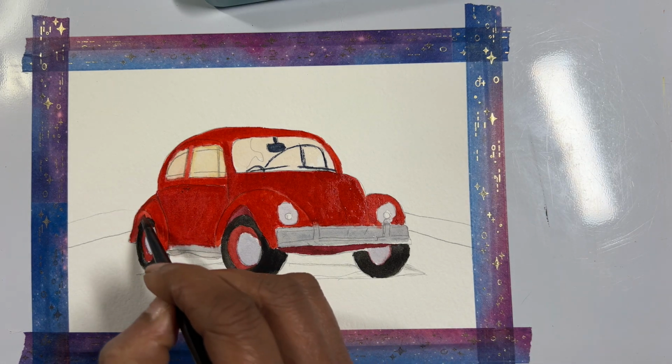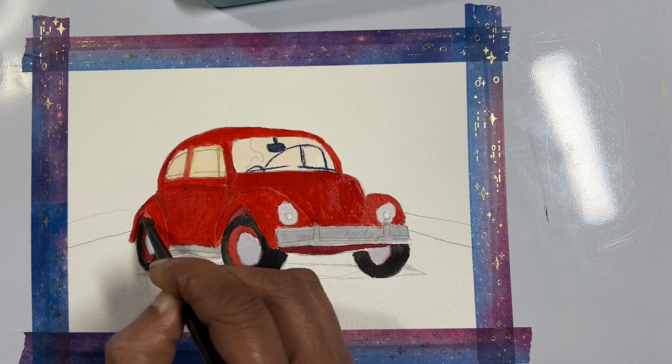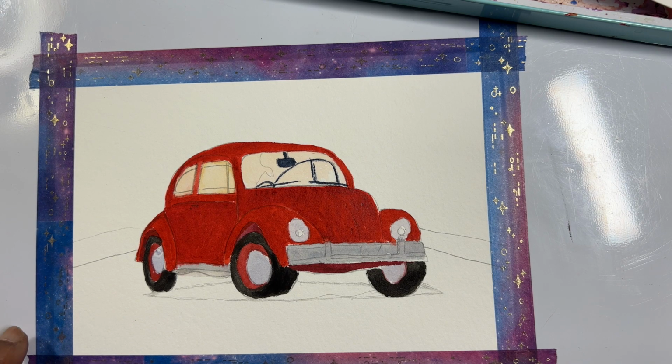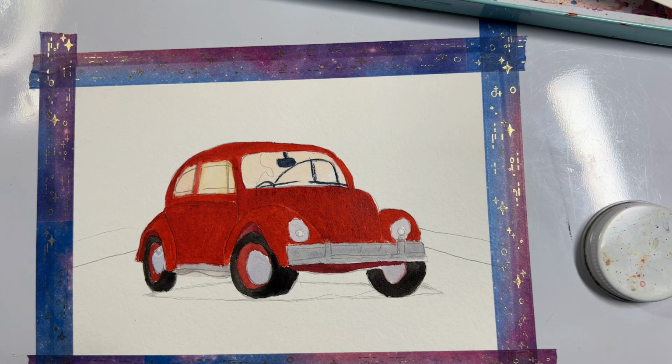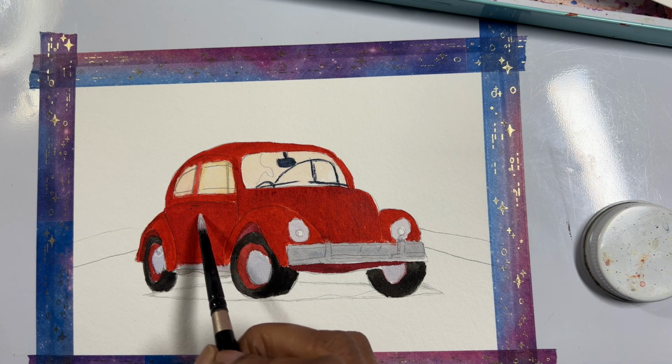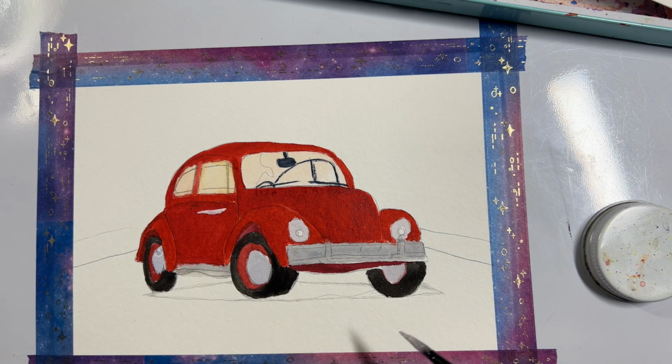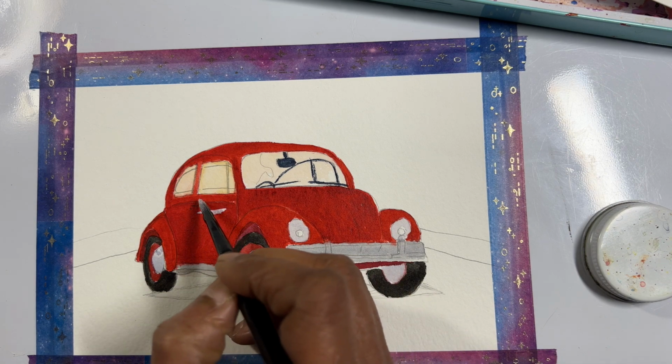This part needs to be darker because this is underneath. If you're happy with the brightness of the color, you can work on the highlights. Otherwise, you can add another layer of paint. I am going to add highlights, and for that, I'm actually using white gouache. The highlights will be in different shapes.